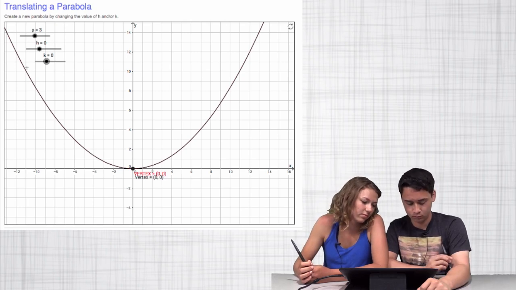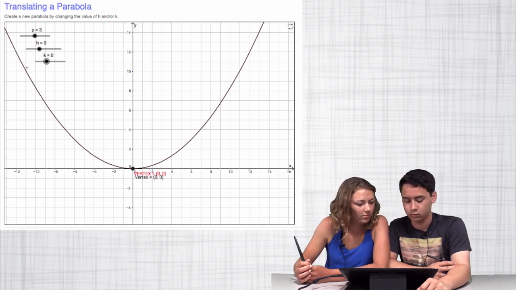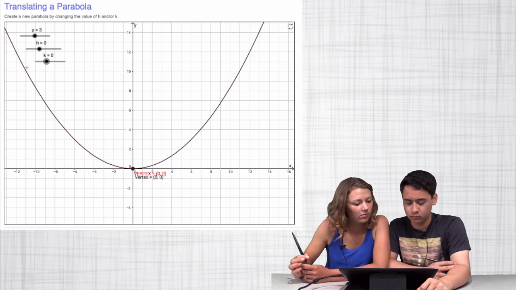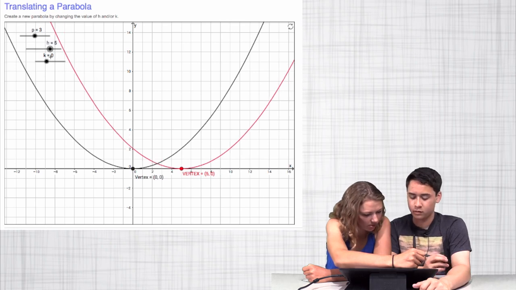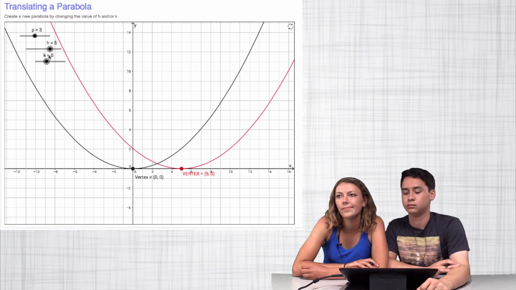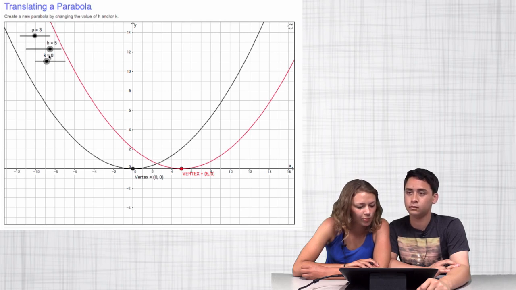So you can leave that alone and just work with H and K. I'm going to call this black parabola the base parabola. I'd like you to move it, or translate it, so that you get a new parabola that has its vertex at 5, 0. Okay, so this will be 5. 5, 0. Okay, and as you'll notice, we're going to leave the black one there just as a trace of the original, and the red parabola will be the new one. Okay, do it again, and this time I want the vertex at 10, 3.